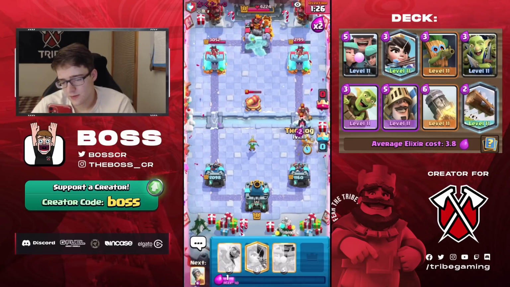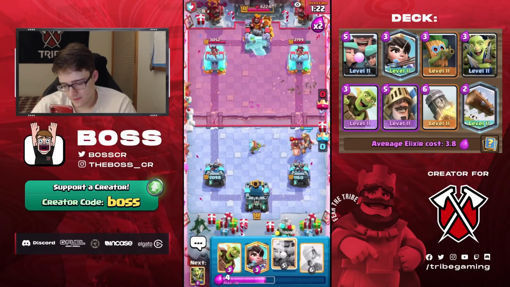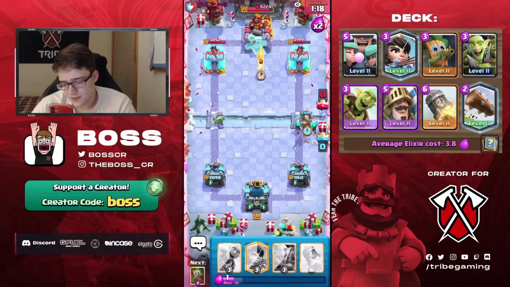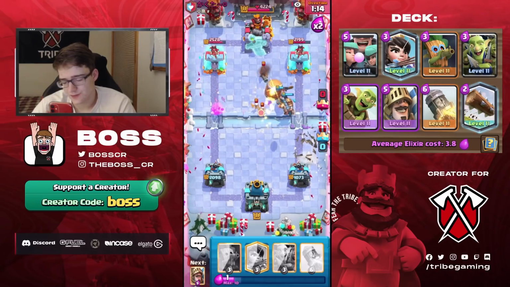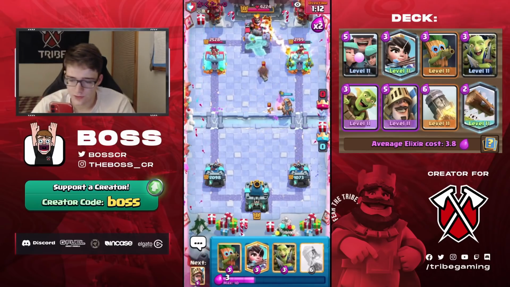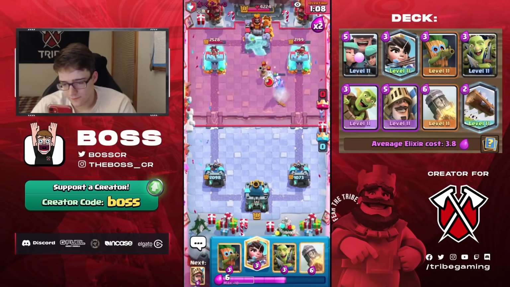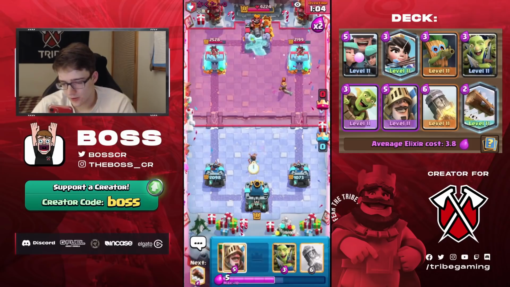He's going to go in here, maybe a little too aggressive. Did he get a little too aggressive there? I don't know. I mean, probably not, because it's easy defense for him. He just logs that, and then he's going to go skeletons, and then he fireballs the Goblin Barrel, really, really easy. I mean, basic defense, nothing special, just a hard counter, right?